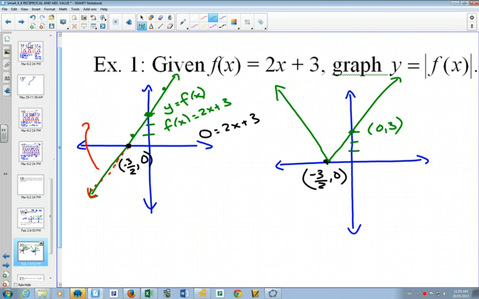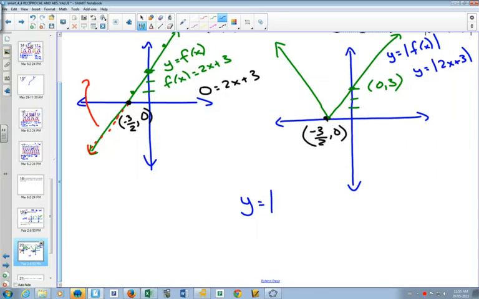This first one, if I write the explicit equation, this is the absolute value of f of x, and since f of x was 2x plus 3, this is my explicit equation. And if I think back to transformations, I'll get your question in a second. If I think back to transformations, I could have done this one with transformations. Everything is inside of the absolute value bars. So that 2 is going to be a horizontal compression, and the 3 is going to move it left or right.